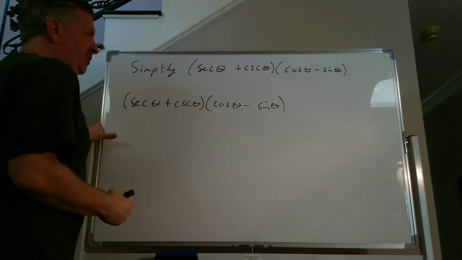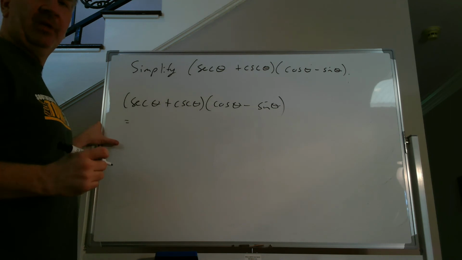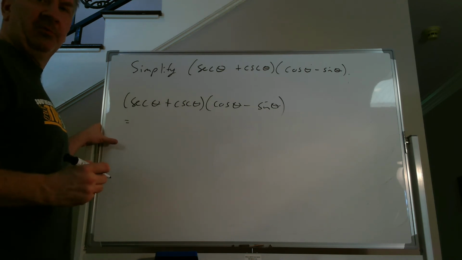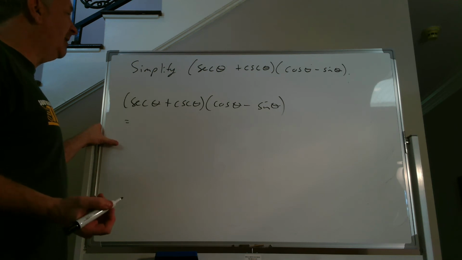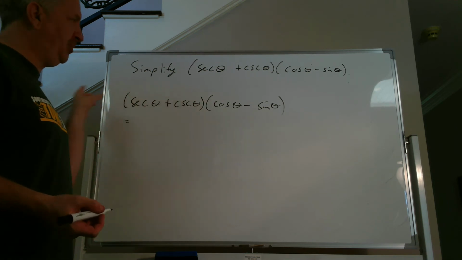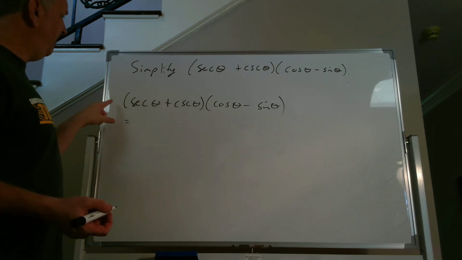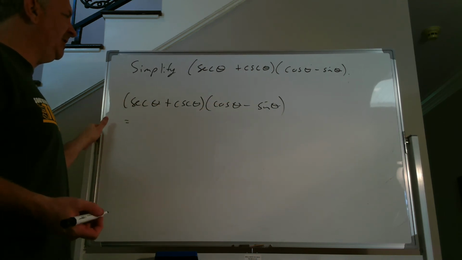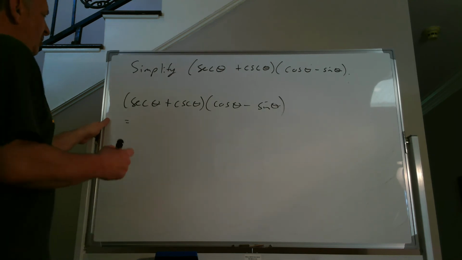This is what you need to be doing in your homework. Always write down what you're starting with. Again, can you think of something that's reasonable to start with here? Well, I can think of 2 things again. Either multiply the whole thing out, or I have 4 different trig functions here. If I change everything to sines and cosines, you only have 2. Why don't I go ahead and do that first?